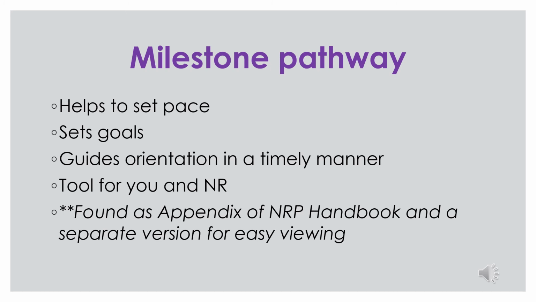There are two different versions. The first version is found in the appendices of the handbook. It's a blue and white multi-page Excel document. And so there's a column for acute care and a column for critical care. And then there's another version that one of our other unit educators created for her preceptors that is more of a stepwise visual that shows you week by week how you're going to add those skills.